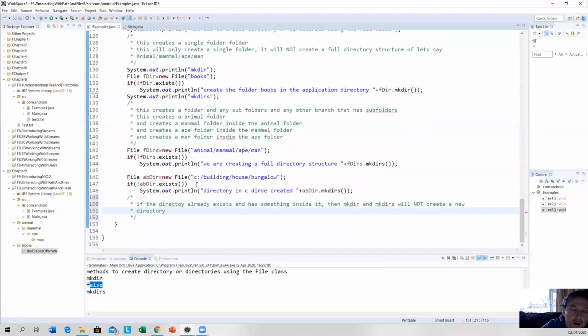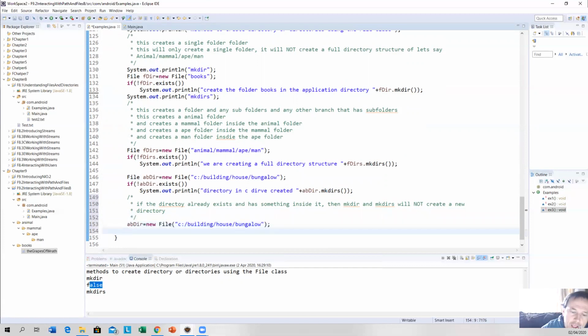Or if we want to, let's say, create a new subdirectory. Okay. And we're going to change this to not a house, but commercial. And we're going to say factory.